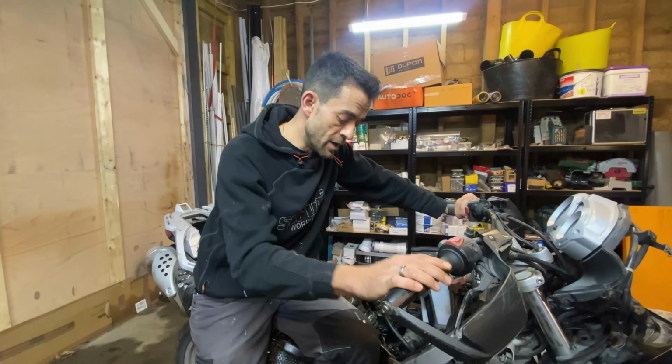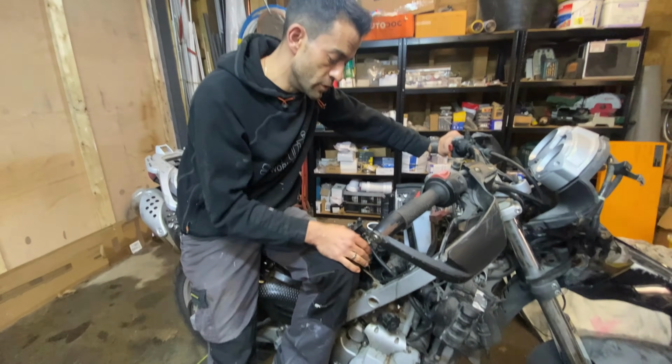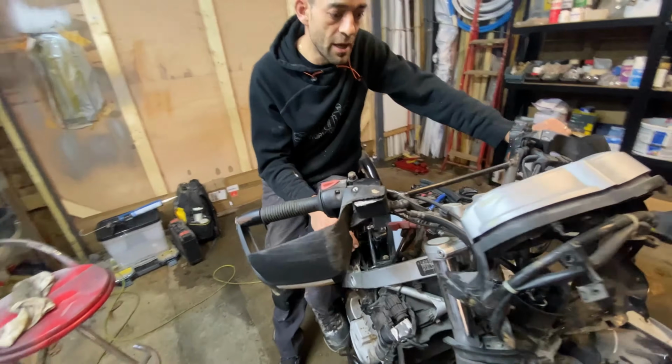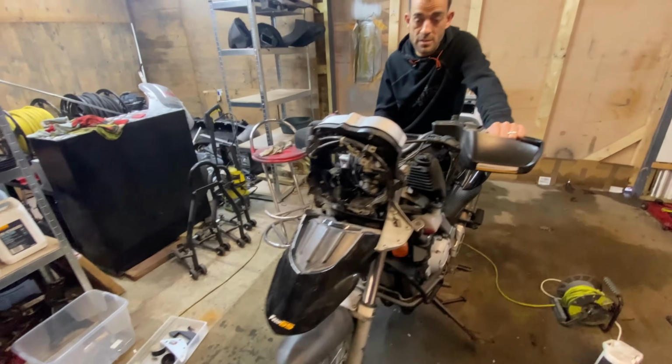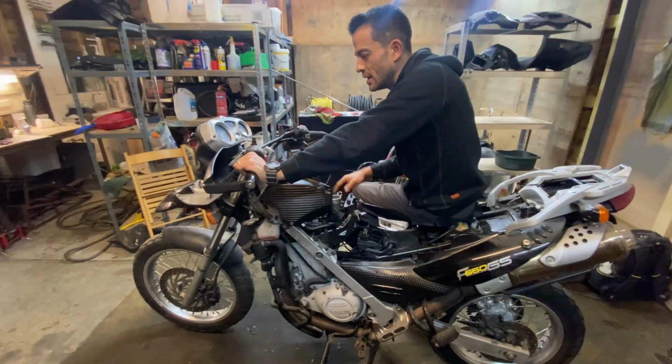So we're going to time lapse this. Most likely we are going to be removing the engine, so all these knickknacks come out. We've got to disconnect all the wires, the throttle cable, the clutch cable. We've got to drain the oil, drain the water. It's a good time to look at those and make sure we're not getting any water in the oil, and just see what sort of oil we're dealing with.